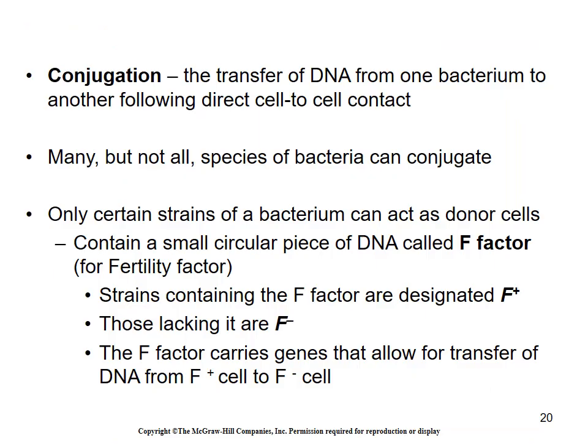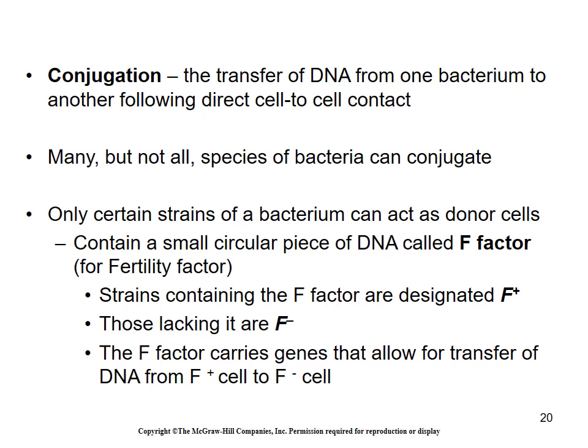All right, so let's start talking about conjugation a little bit. What's interesting about conjugation is that there's a whole method of steps that need to be done for the bacteria to be able to transfer or share its genomic information. The definition is right on top of the PowerPoint. It says conjugation is the transfer of DNA from one bacterium to another. It does require physical contact, as I was stating before. Not all species of bacteria are able to do this, and that is why the mode of reproduction is still asexual for many bacterial species.